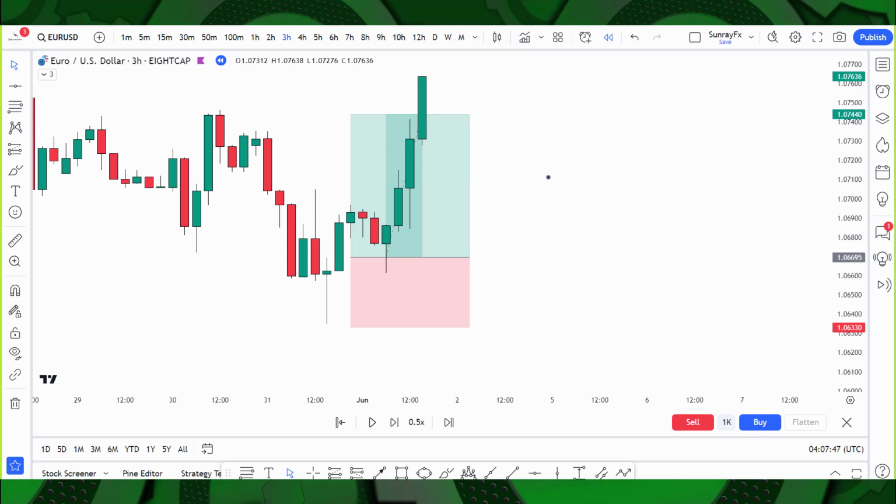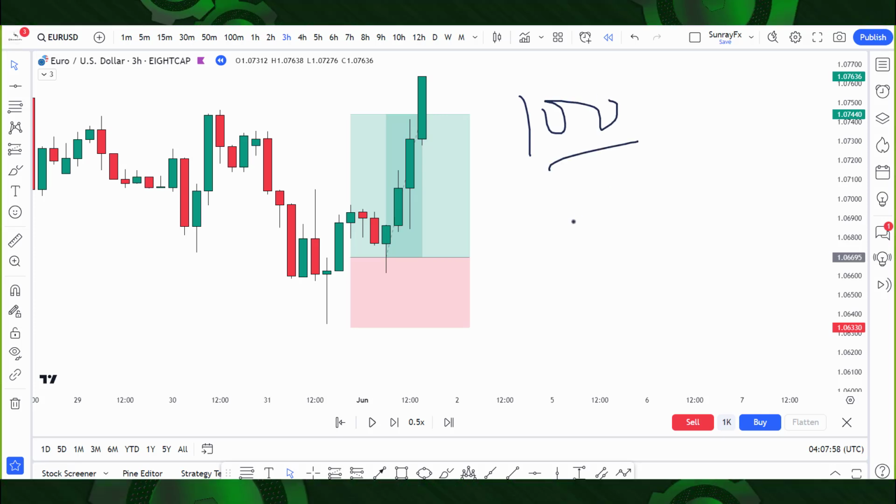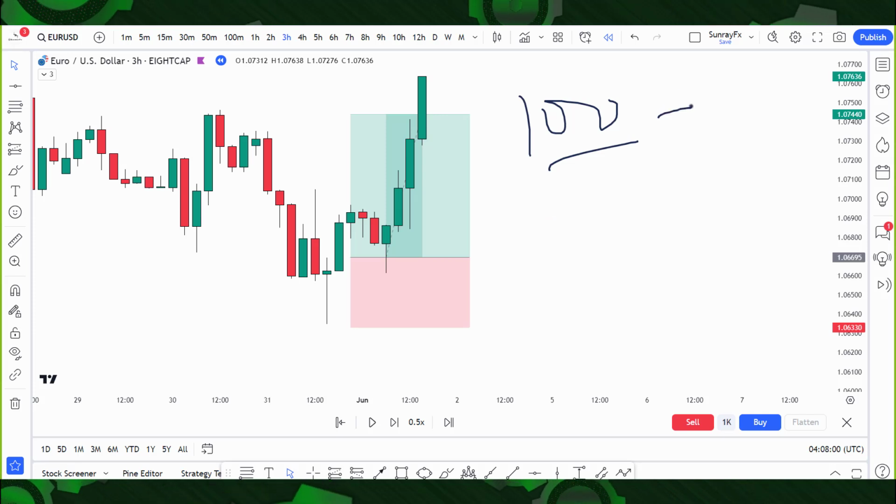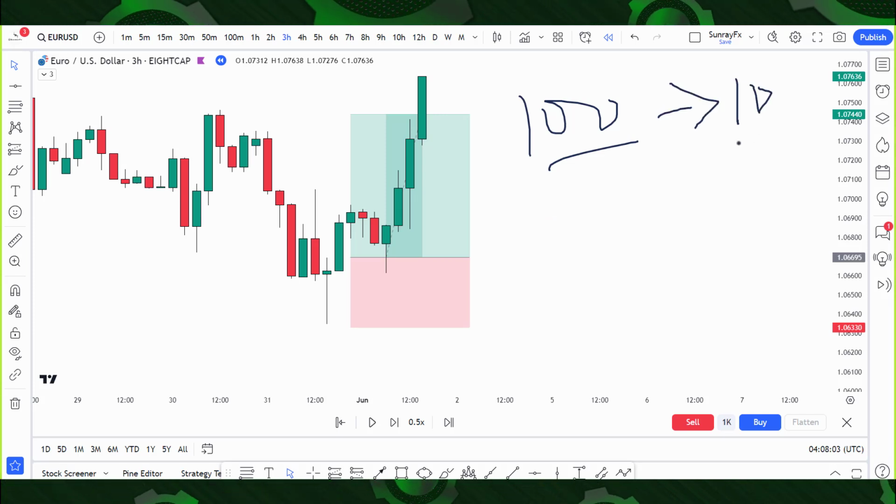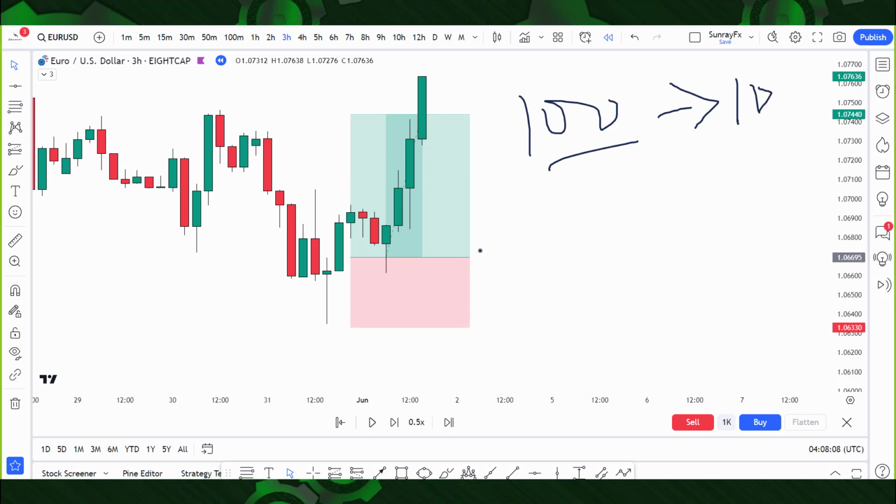Another thing I need to tell you is that you must be fixed on the amount that you are risking. Let's say you are risking $100 on a trade, so don't be risking 50 on one, 100 on one, 150 on one. Be fixed. Risk $100 for the next 10 trades or the next 20 trades. Once you scale up, you can then change your position. Just because you win the previous trade, you now double your risk in this one. It is not good. That's not a good way to scale your accounts.